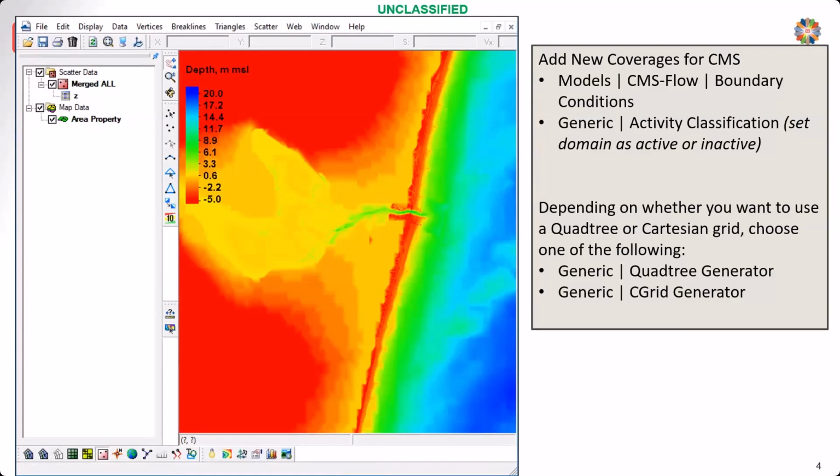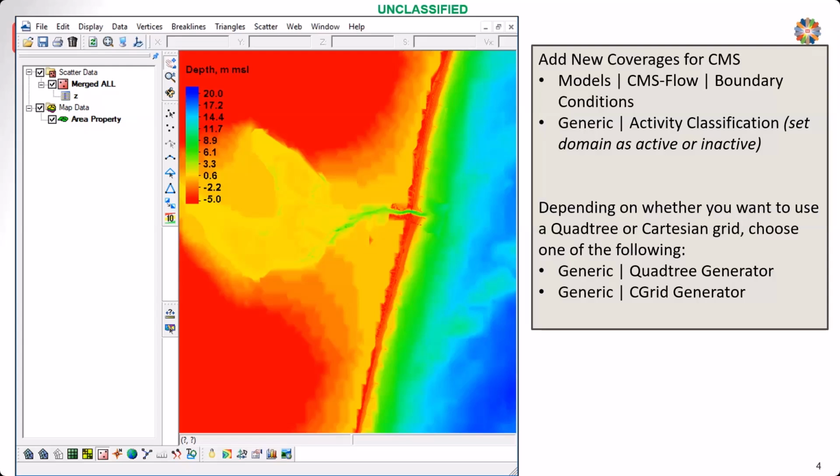That will include a coverage for the boundary conditions, and a generic coverage called activity classification. That's a really vague name, but I like to remember it as setting the domain as either active or inactive. It's the literal activity of the computational space that we're classifying.